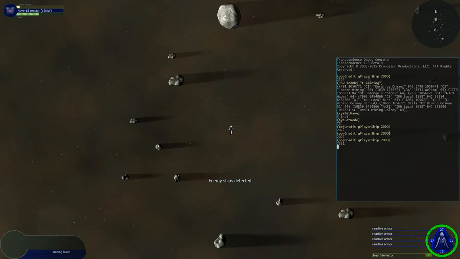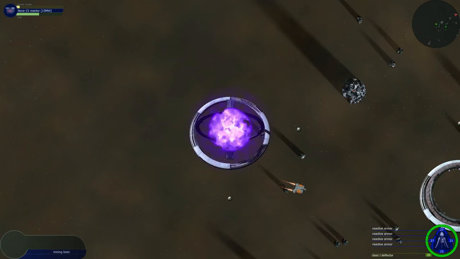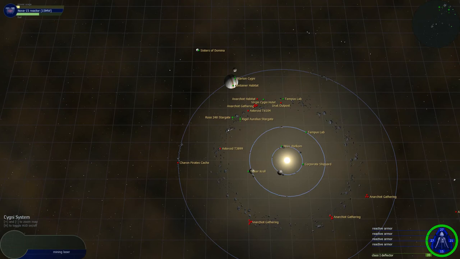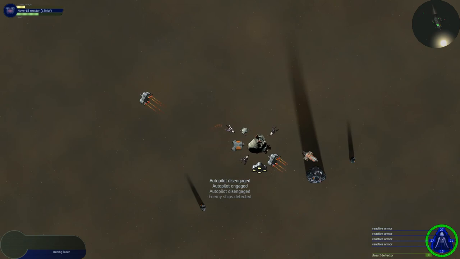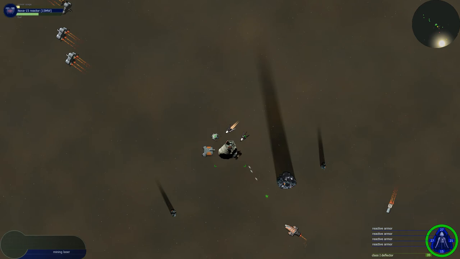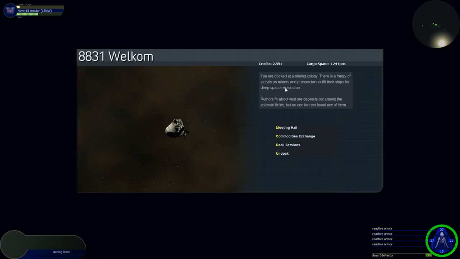Let's try some other one. Let's see what's at... Oh, this is yet another one. This might not be any better. What does this guy say? So this rumor says vast ore deposits out among the asteroid fields, but no one has found any of them yet. That speaks about more than one deposit. So that even is like one level above, or this should be even easier to find. I just don't know if I'll be able to find it. There's just so much.